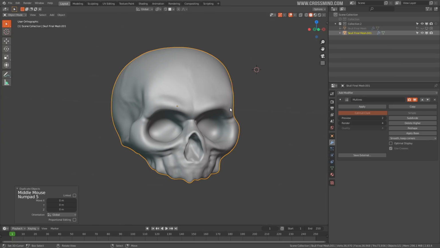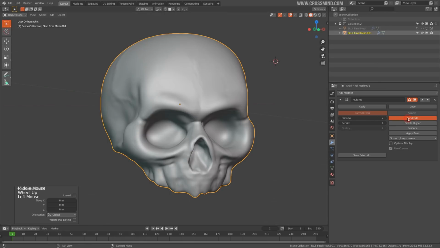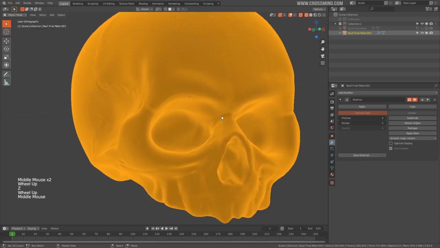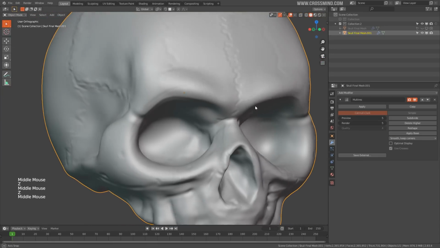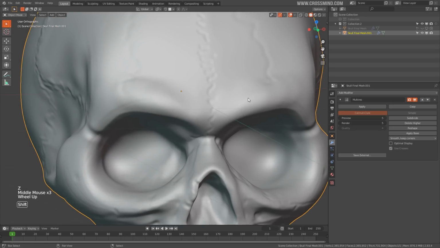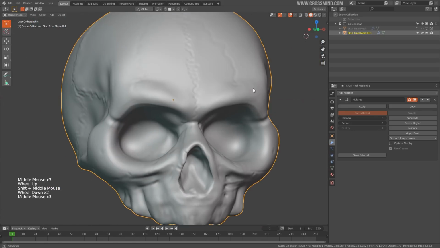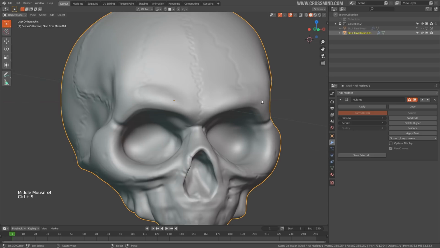So now for the high resolution purpose, what we can do is subdivide the mesh one more time. And this is going to go really heavy. Now we have really fine detail. 6 is the most I go for this, but 5 is already really dense. That's because our base mesh was pretty high res. So I made a backup before doing that. So keep that in mind.